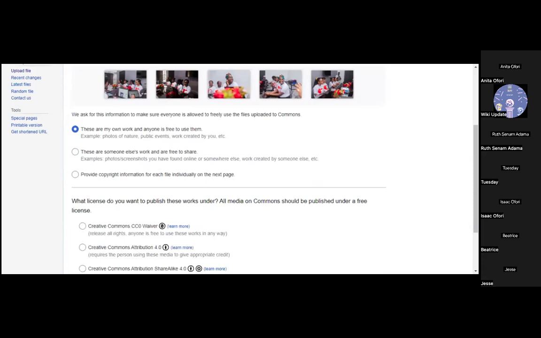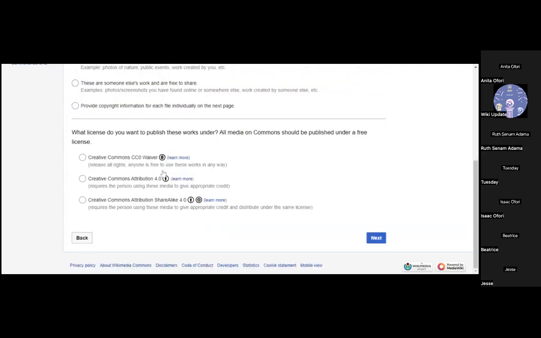So you can either choose the CC zero, or if you want it to come under the license, maybe the image that you are sharing is in the public domain, maybe you've attached certain things to it, so when it goes out they can attribute those kinds of works to you, they can remix, they can do a lot of stuff to it, but they should give you attribution, right? They can also make changes, but they should give you attribution.